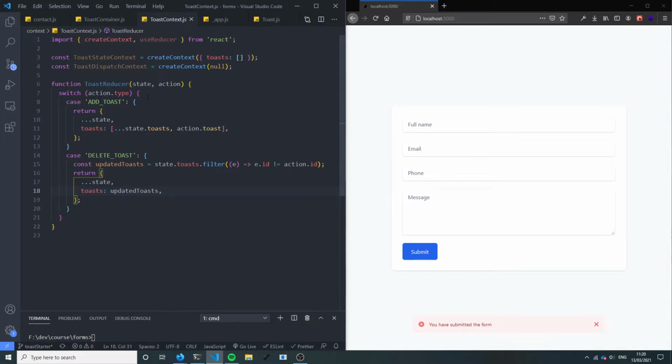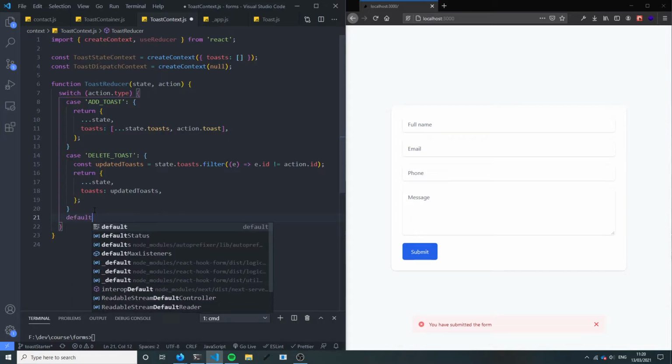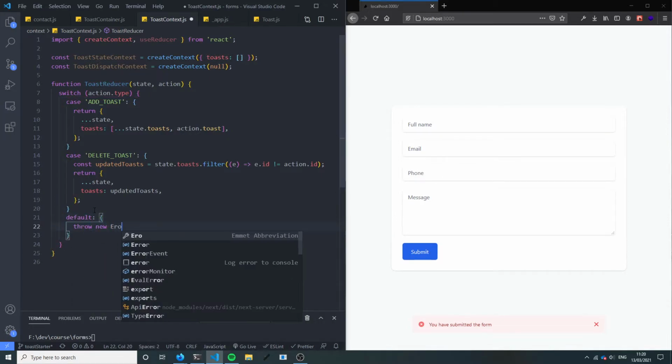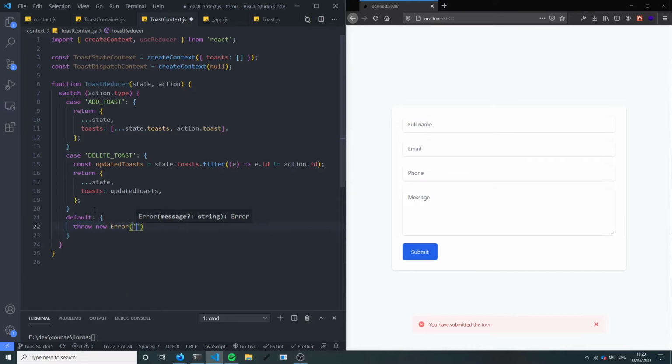And then when we have a switch like this, we're going to do the default, and then I'm just going to throw an error. This should only really happen in development, unhandled action, something like that. So this will only really throw if we type something wrong, and then this error will give us a good indication that we've done that.